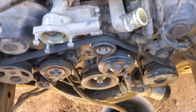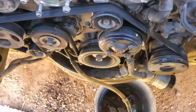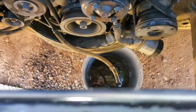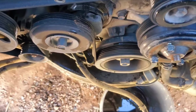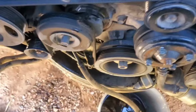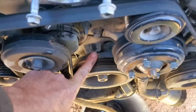Alrighty, I ain't liking this wind. It's got the Hindenburg Express going, but the radiator's out, transmission cooling lines are off. I just rolled it over to top dead center. Well, zero on timing. Right here's your timing marks.